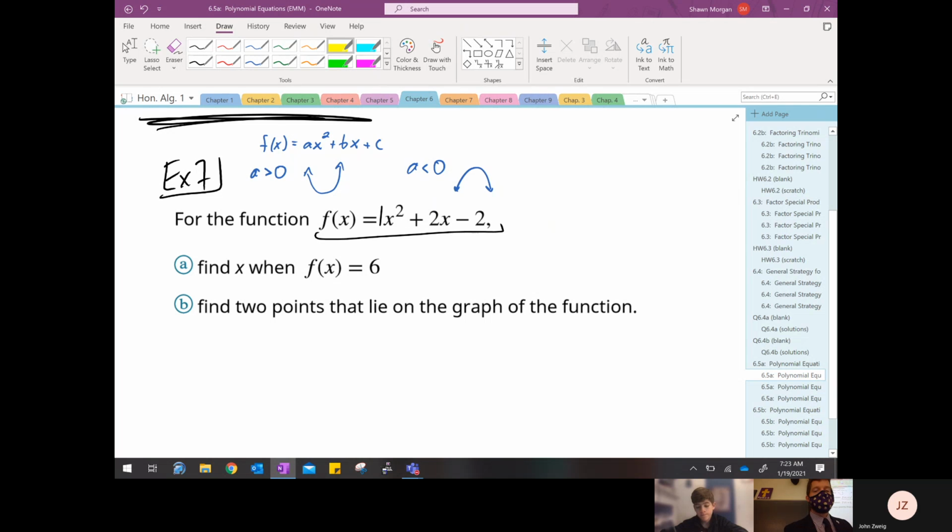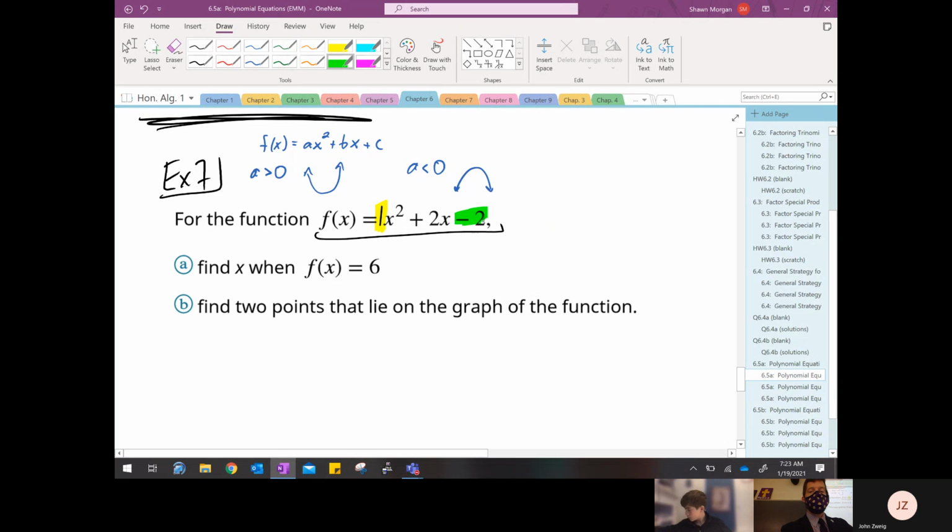All right, let's try that again. The leading coefficient test says, oh, look, we got a positive leading coefficient. Field goal is good. That's a positive thing. Smiley face. This parabola is concave up. Now, all of that being said, I'm going to try to piece together what this function is going to look like.